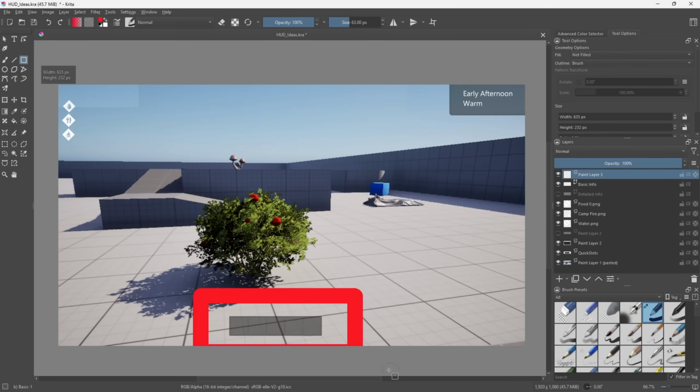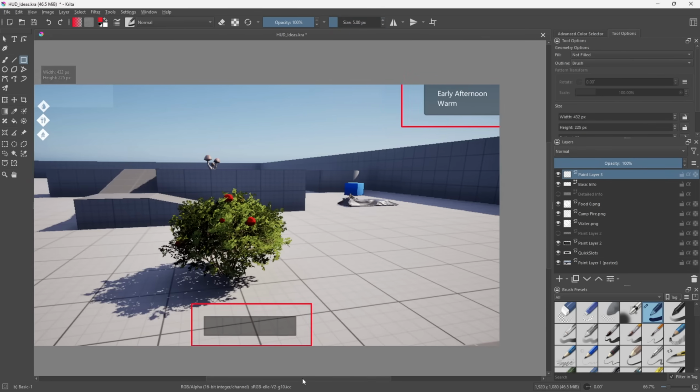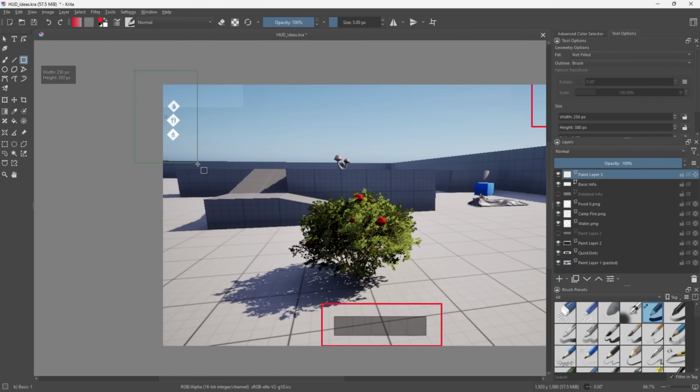We have our HUD quick slot portion of our HUD down the bottom. We have our info portion of our HUD in the top right, and then our Moodle portion, wherever that may be, I'm going to say on the left-hand side of the screen. I'm going to do this for now. That is where we're going to have our dynamic Moodles.